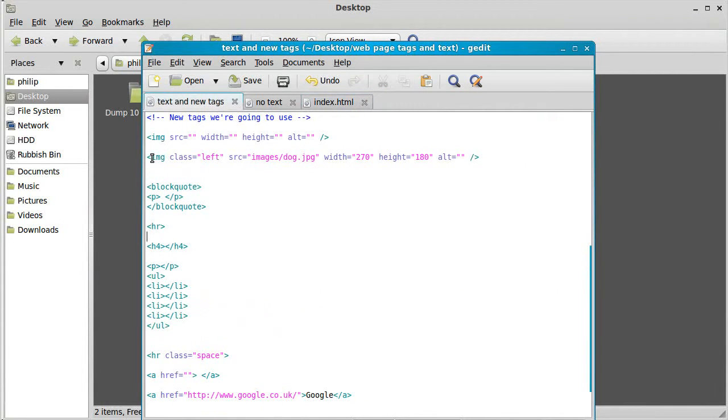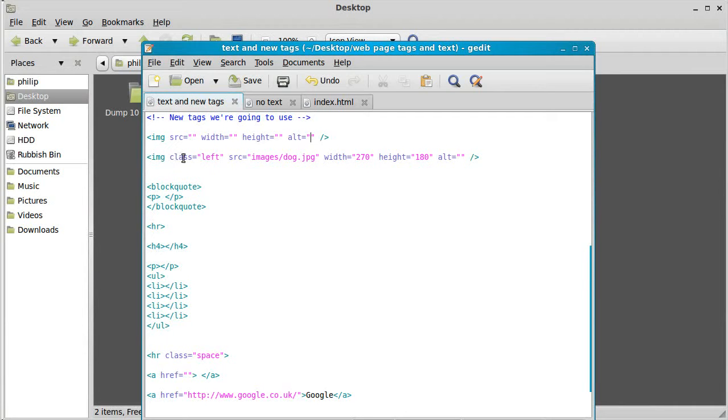Right, this is a tag that makes the image work. So it's image source, and you've got to put the place where the image comes from there, the location of the image. Then width, you tell it how wide the image is and how high it is. This alt is alternative text, so that if your image doesn't show, or if someone's partially sighted and they use a screen reader, they'll be able to hear the text that you type in there. But what we're doing first is getting the really basics right.